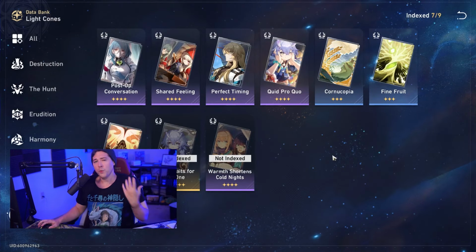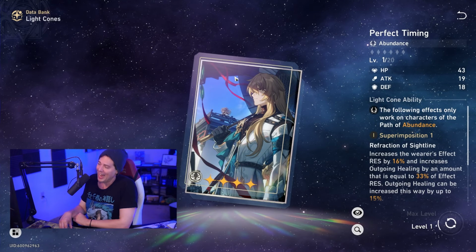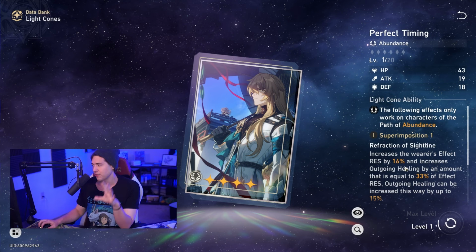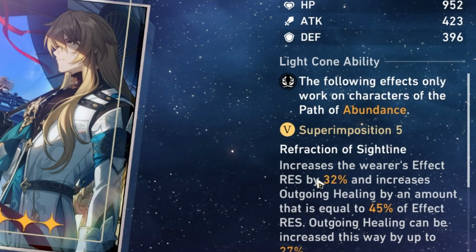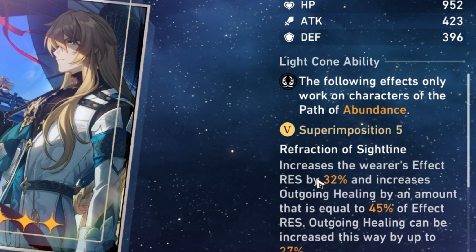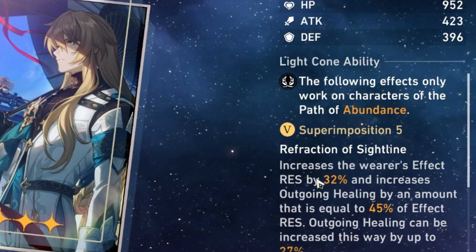So the first one, if you want to go on a big healing build, actually has Luocha on it too, and this is Perfect Timing, and this gives you effect resist increase. Now, a big thing here is to remember that Luocha actually has, I think it's 70% effect resist in his own passive. So this is going to give you 32% if you have this one maxed out, giving you 102% effect res for just existing.